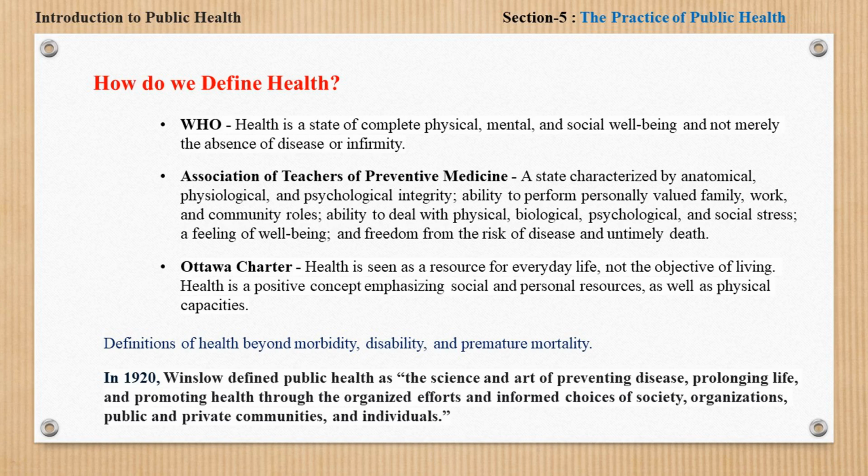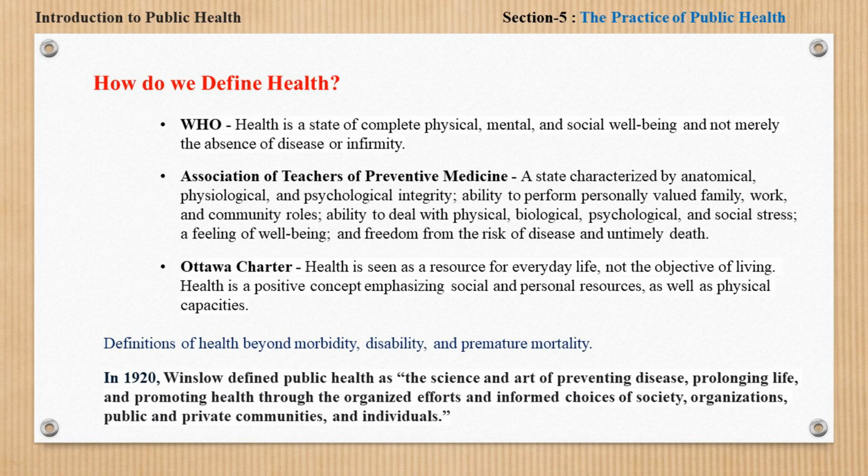Further expanding on this, the Association of Teachers of Preventive Medicine provides a nuanced definition. Health is a state characterized by anatomical, physiological, and psychological integrity, the ability to perform personally valued family, work, and community roles, the capacity to handle physical, biological, psychological, and social stress, a feeling of well-being, and freedom from the risk of disease and untimely death. This view highlights the multifaceted nature of health, integrating not just physical aspects but also our ability to function effectively in various roles and our overall sense of well-being.